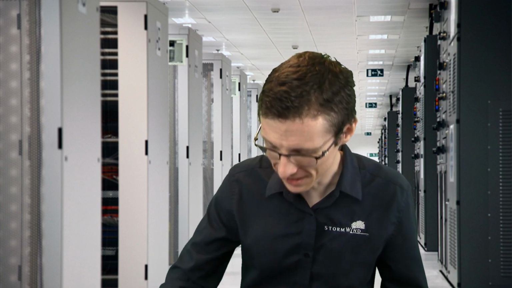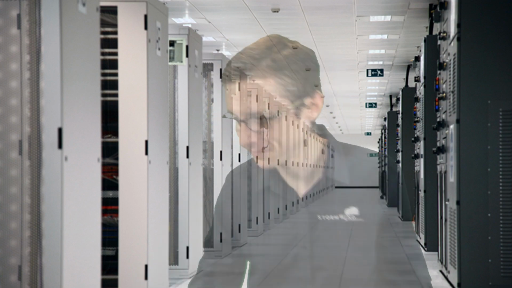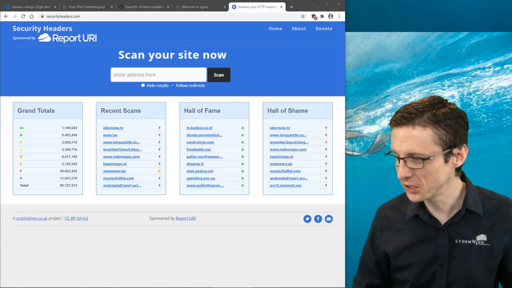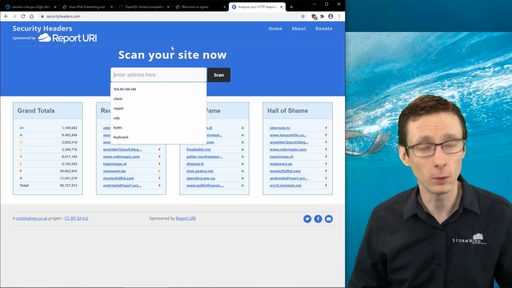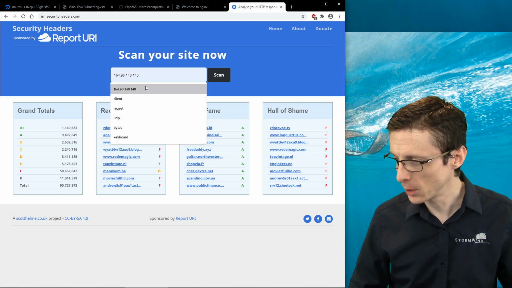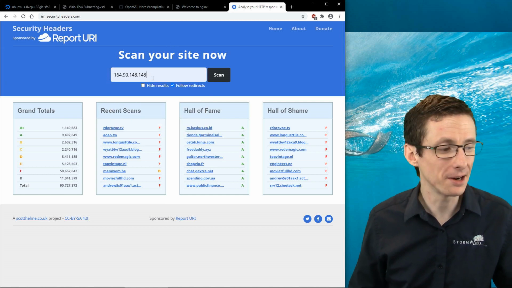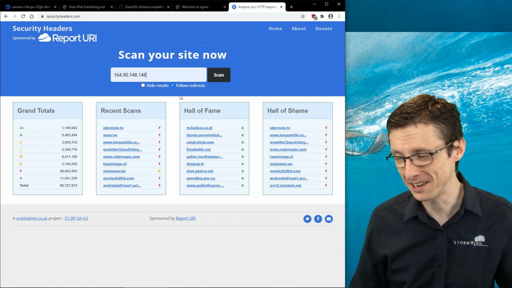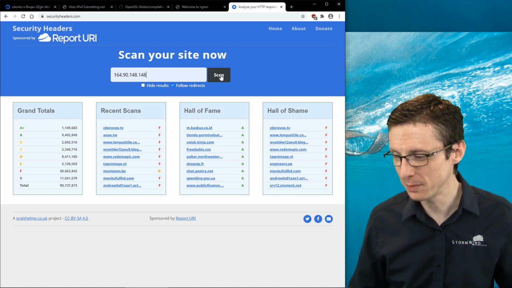So I want to show you a set of headers and also a good site for evaluating whether your HTTP configuration is secure or really insecure. So let's go over to the demo machine. And the site is securityheaders.com. And you can actually just enter, if you've got a public website, you can just enter it here. So I'm going to enter the IP address of an Nginx server that I just spun up a few seconds ago. And it shouldn't be very secure.